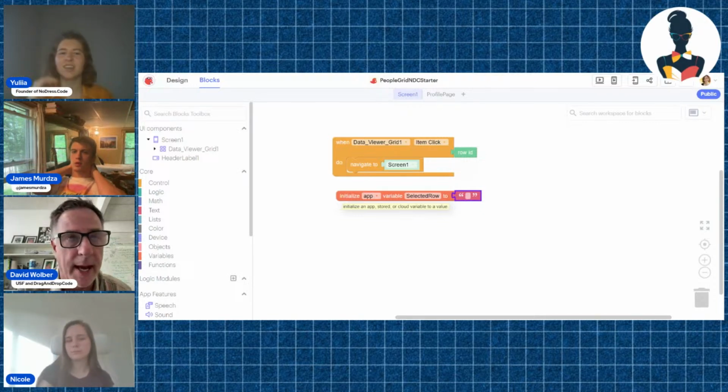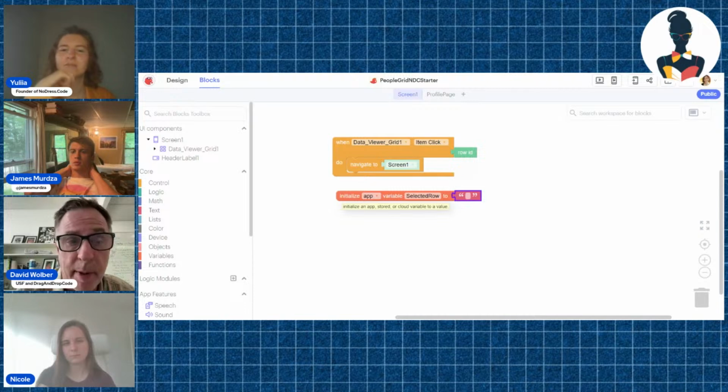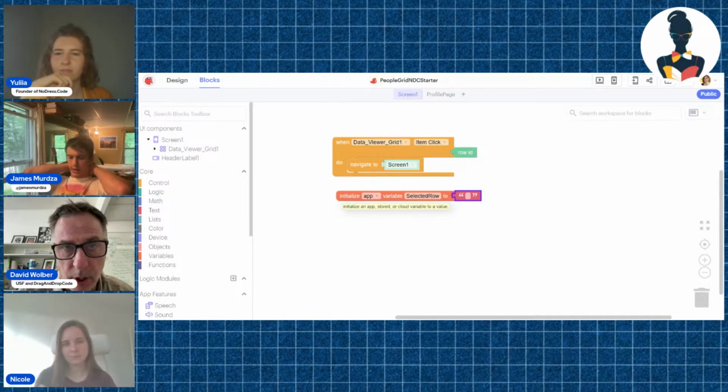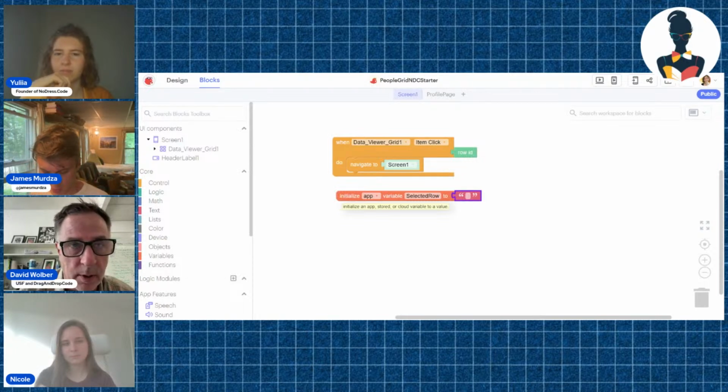So it's like you're saying, I want a memory cell. I want to remember something, and I'm going to name it selected row. You can envision a spreadsheet cell almost, where the name of it is selected row, and you've got a box where you're going to put something in there. It's just a way to remember something.